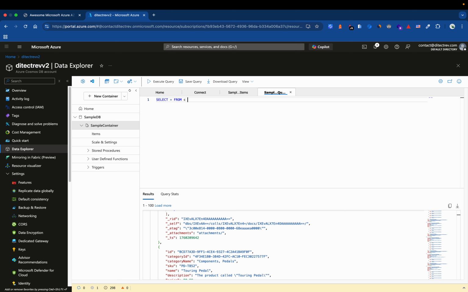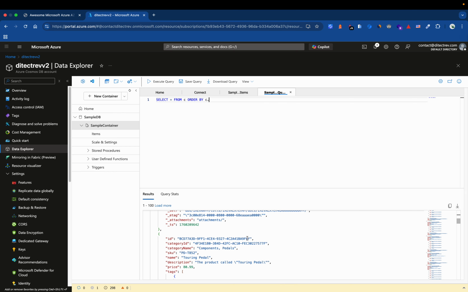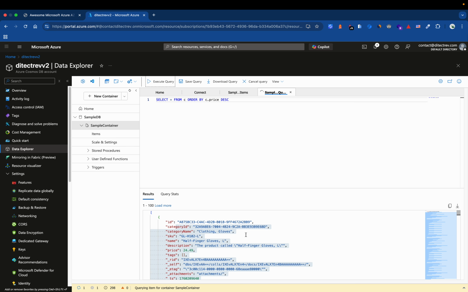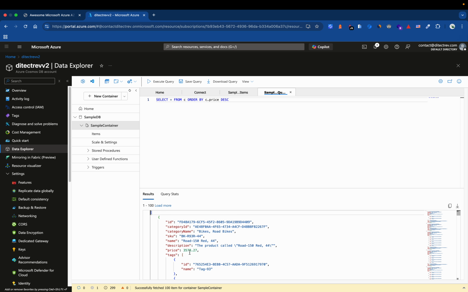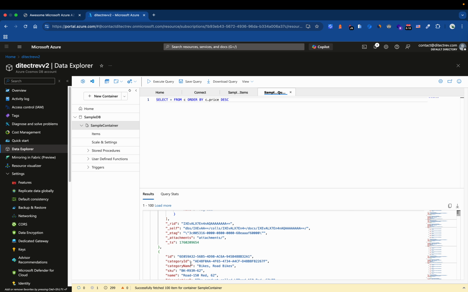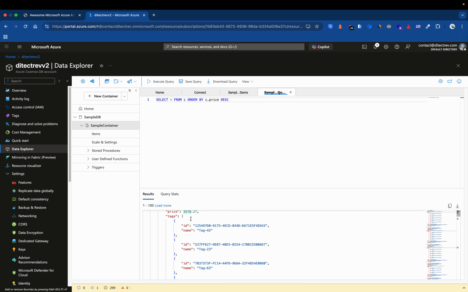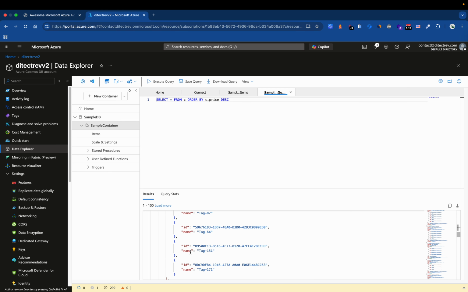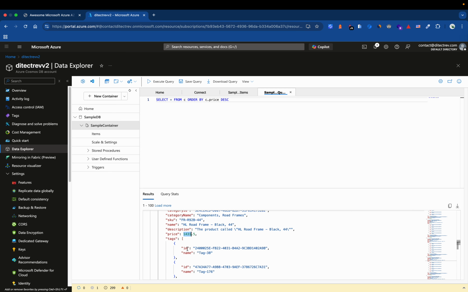You can, for example, order by C, where C stands for container, and then price, descending. Here we get the most expensive first, then a bit less, descending on the price part.